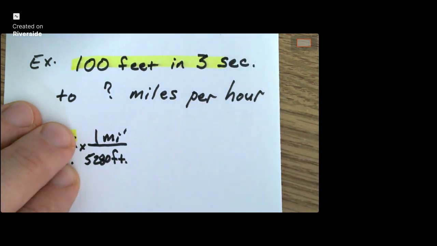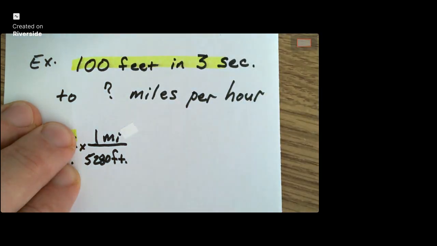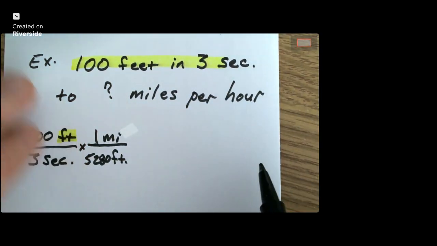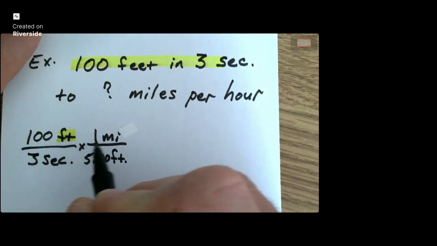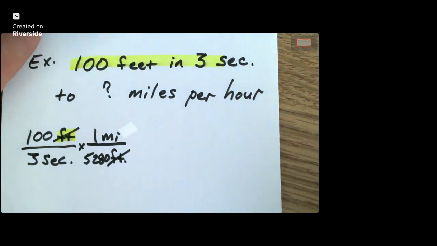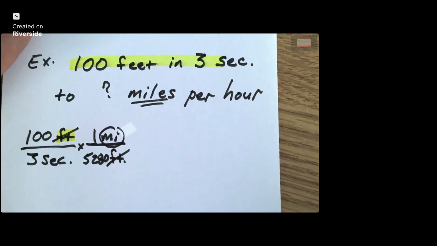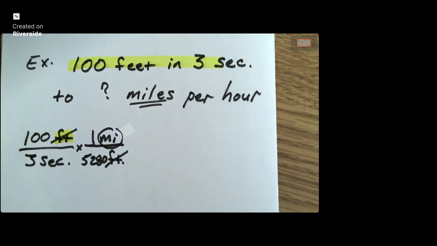This just has to be true, right? And this is true, 1 mile per 5,280 feet. Now let's go back and look at the math. So feet on top, as long as we're multiplying fractions, we can cancel out units. So feet on top are going to cancel with feet on bottom, and we've got miles on top, which is what we want in our answer. We want miles per hour, we want miles on top. So that's good. We've converted our feet units in this rate to miles.